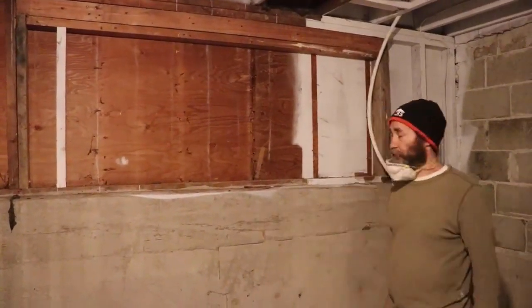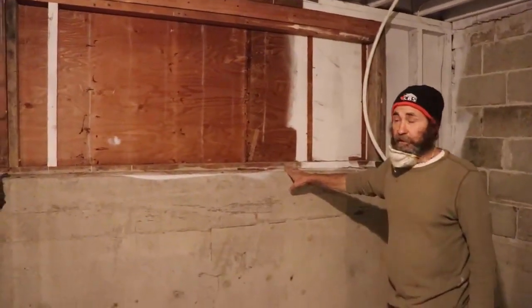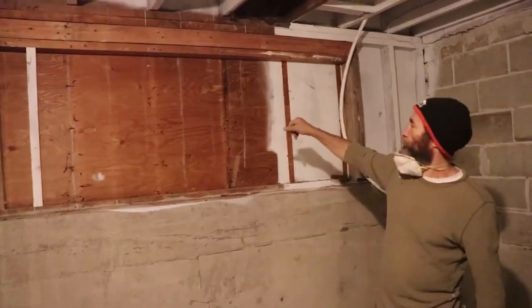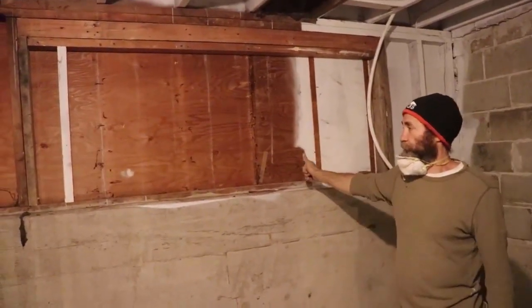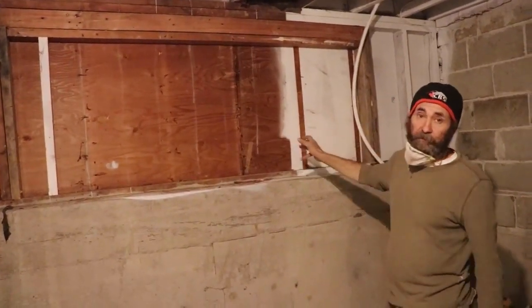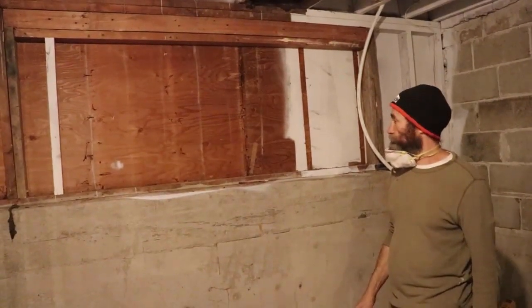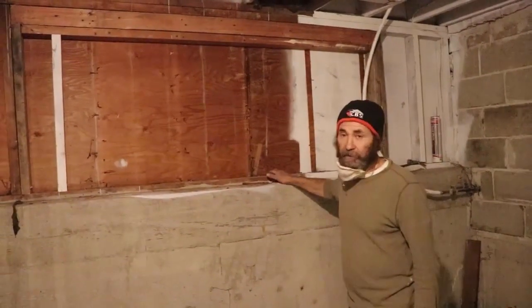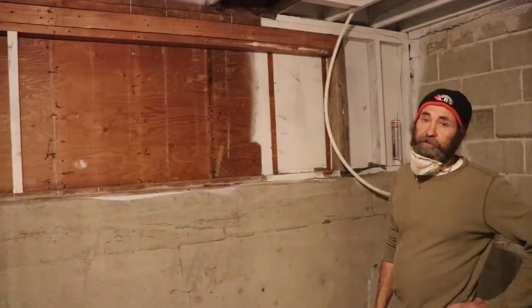some walls. I guess this is an exterior wall, so we just need to build a wall to insulate it. And for our window, the next step would be we're just gonna wait for the window to come, and then we're gonna cut the whole opening from the outside. And then we'll have a lot of light in here. Now it's a little bit dark.